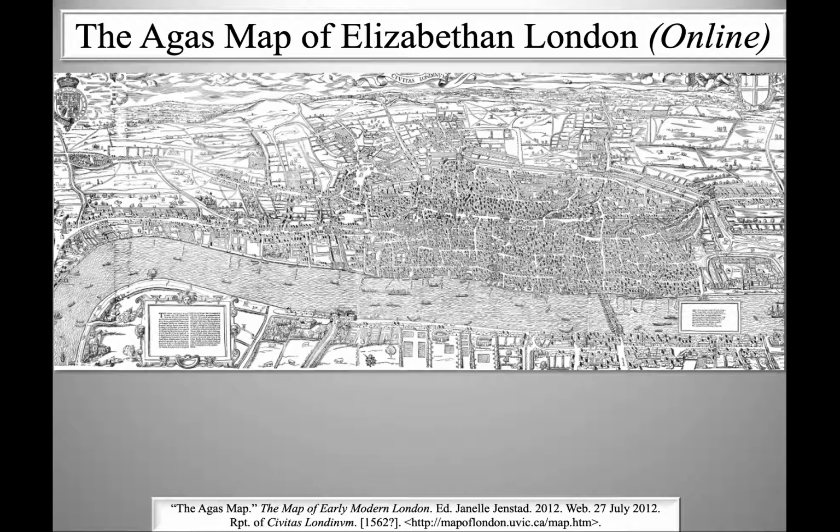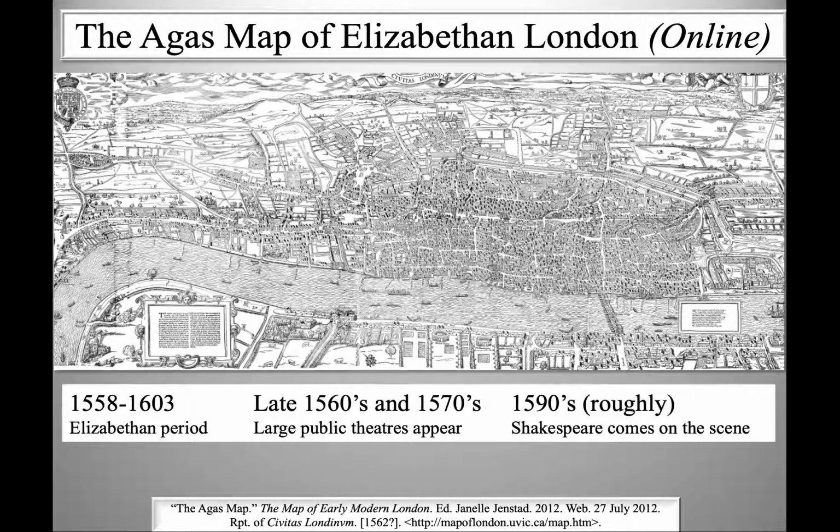But first of all, I want to give you some understanding of the time period we're in. We're in the 16th century, the second half. Now, from 1558 to 1603, that was when Queen Elizabeth was queen, not when she was born, when she was queen for a very long time. And that's called the Elizabethan period. That's one of two periods that Shakespeare wrote in, but when it comes to the plays we're covering, that's going to be the period that we're in. In the case of Hamlet, the later portion of that period, and also in Romeo and Juliet, the later portion of that period.